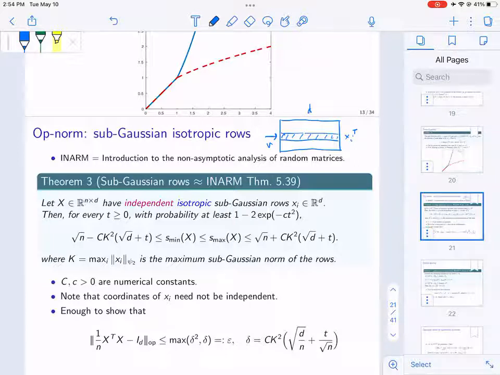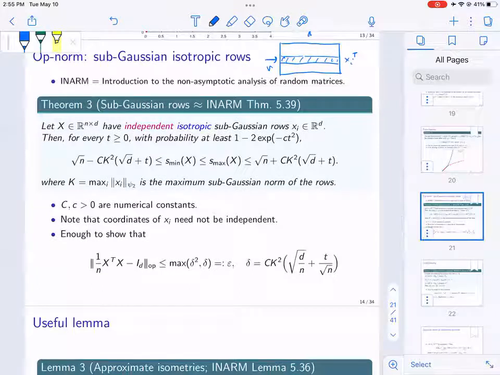If n is bigger than d, X transpose X would be d by d. And so the singular values are related to eigenvalues, and it's not difficult to see that because we have now a result on X transpose X, you can get the result on the singular values of X. So the kind of result that you have here is telling you if X has independent isotropic sub-Gaussian rows. Isotropic here means that the expectation of X_i X_i transpose is just identity. That sigma that we have is identity. So rows are independent, isotropic sub-Gaussian. So it's a special case of what we had before.